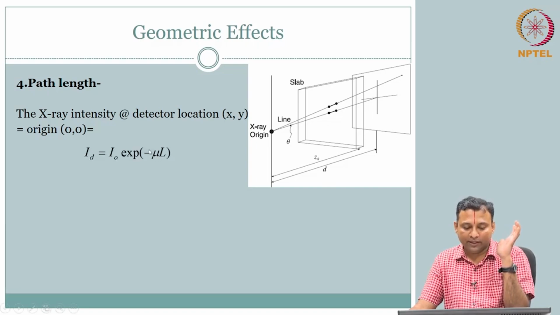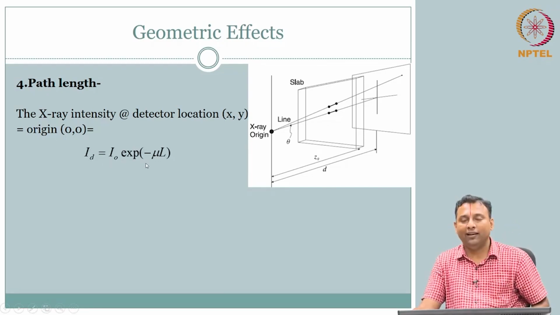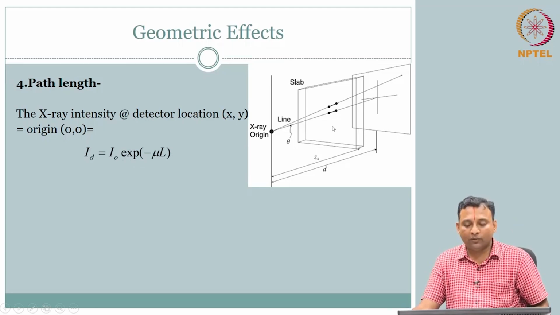Oh, we can just say I_D is equal to I naught exponential of minus mu L, this we know. This is only when it passes through the thickness. So, thickness here is capital L, okay. So, a material with mu. So, exponential of minus mu L is your I_D.